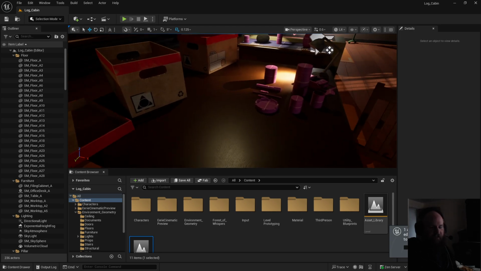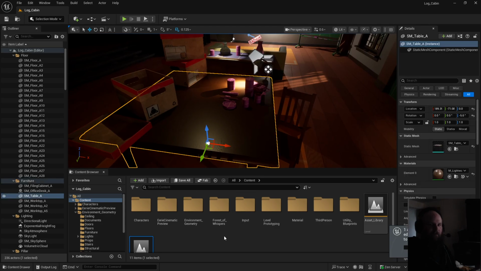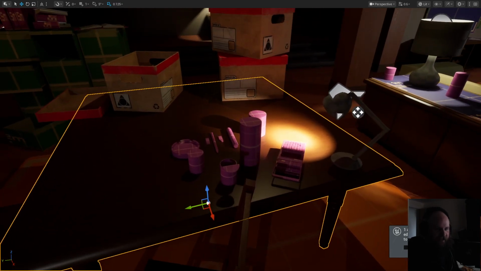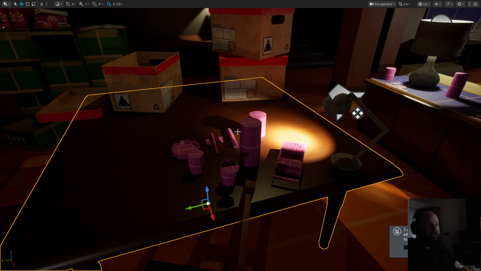This table here, I could literally have a table set up where I've got loads of assets on it that I've already pre-set up, and I can quickly drag that to wherever I want, and every time I bring it out, it's going to have all this stuff already set up on it, and I don't have to set it up every time. There's loads of things we can do with this, from really simple things like that, where we're helping ourselves quickly build things, up to having objects with complex blueprinting on it. Again, we don't have to set up that blueprint every time we make it. It's already set up for you. When you drag it into the scene, it's all good to go.